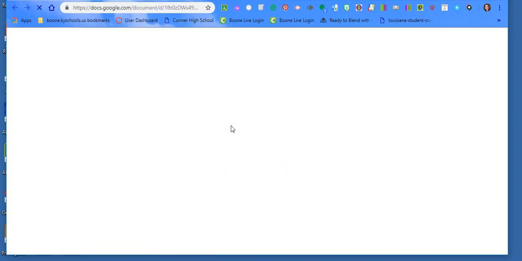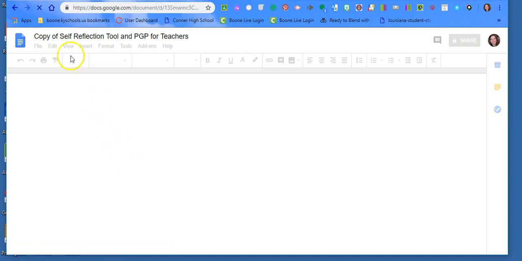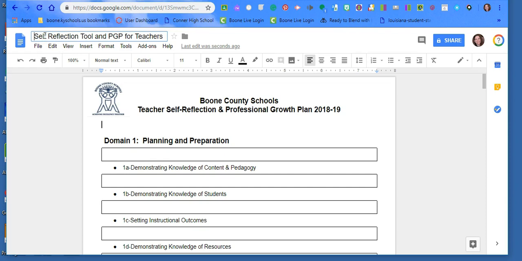To do that, we're just going to click there. It's going to force us to make a copy of that document, so we go ahead and make the copy. Now our file is called Copy of, so we want to get rid of that. We're just going to click up there and get rid of Copy of, and then put our last name, comma, first name, and probably you want to put a year in there. So now we have the document, and we've renamed it with our last name, first name, and the year.